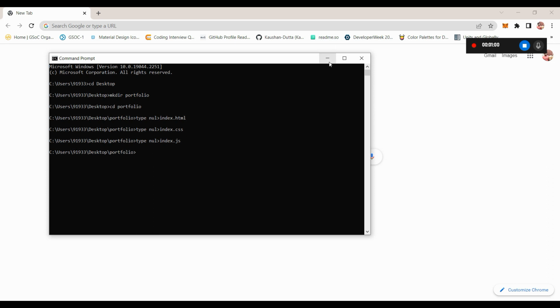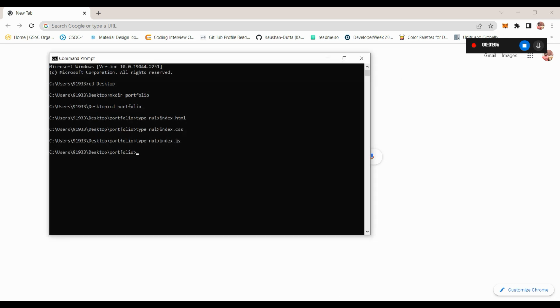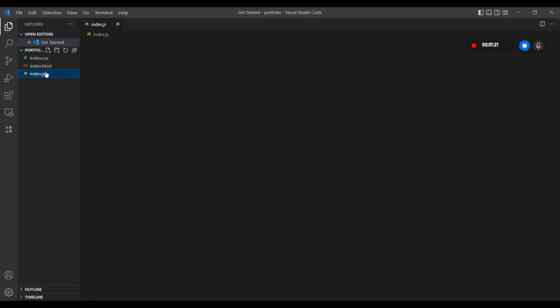Okay, so my HTML, CSS and JavaScript files are created, and let's move on to my folder, and I will type code dot. It will open my VS Code, so it will take some time. Okay, my VS Code is now opened, and my folder is ready.